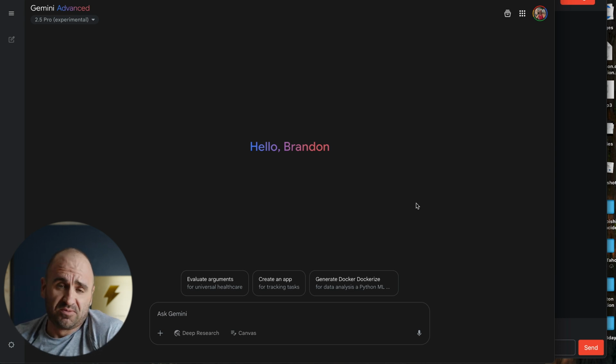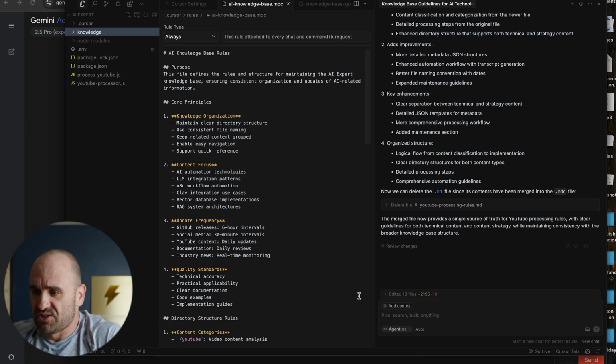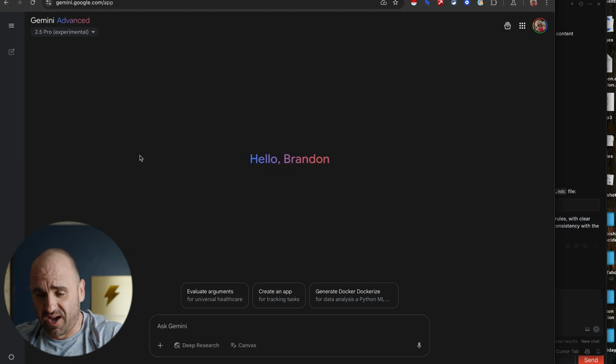And so that's where I think a solution would be for you guys. What I would suggest, if you're not already in a platform like Cursor or Windsurf, is basically a fork of VS Code, which is a code editor. It's an IDE, right? But here's the thing: this code editor can create files. It can actually run scripts. It can execute terminal commands. So that right there is already super powerful, which none of these can do, right?